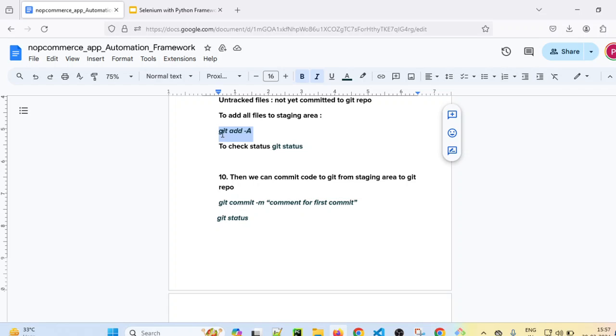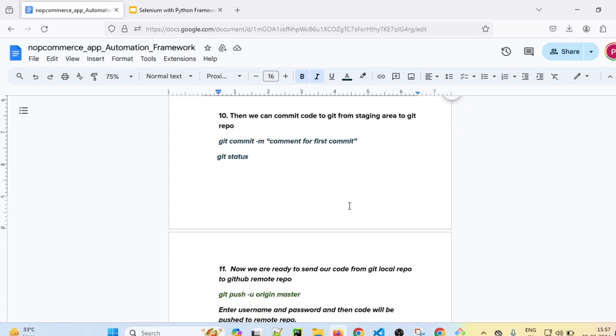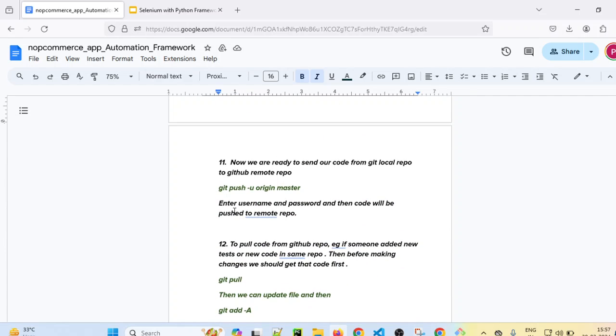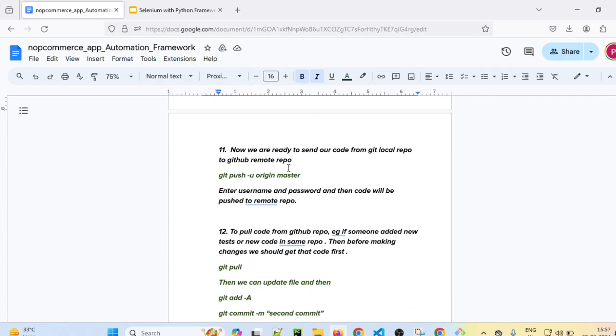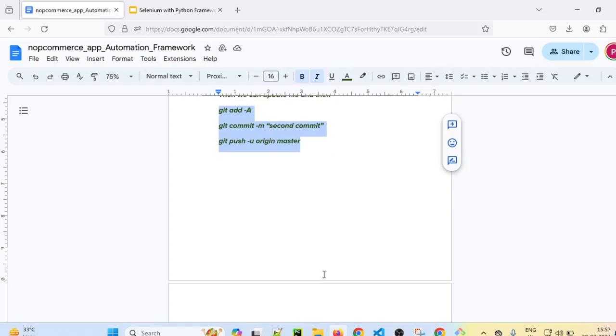Every time you have to add the file, you can use git add command. For committing to your local repository, you can use git commit command. Then for pushing that code into the remote repository, we have to use git push -u origin master command. So we will be using these commands very frequently in our projects.